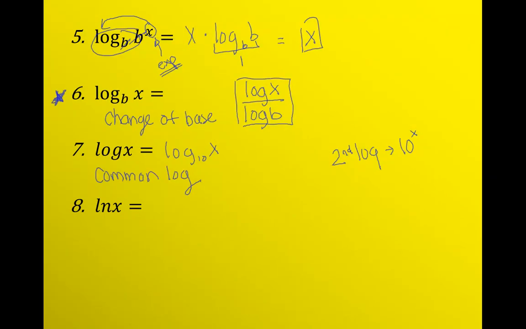So I could change this base to anything. Like I could have written log base c of x over log base c of b, and that value could be anything. So you can change the base to be absolutely anything, but it's log of the argument over the log of the original base.